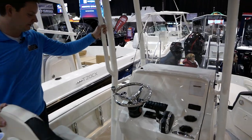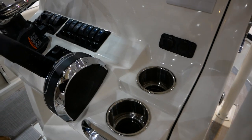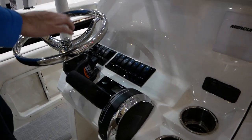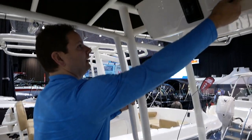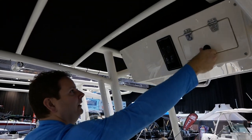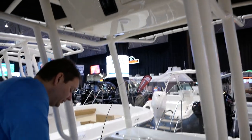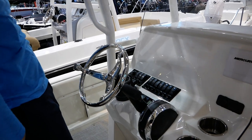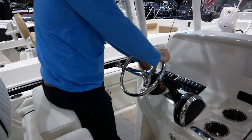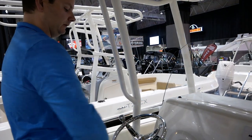It's a really cool T-top — honestly, this is normally a T-top I'd find on a boat that's maybe twice as big, more like a 24 to 26 foot boat. So it's a really heavy-duty T-top with a little lockable glove box and some lights and switches up on top. Nice coverage overall. We've got an adjustable tilt wheel depending on how you want to sit — if you want more of a standing, leaning style, you can position the steering wheel that way, or use the little knob control. Some people like to steer using that.